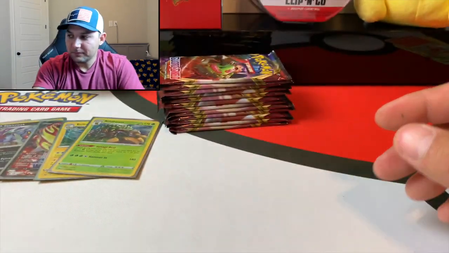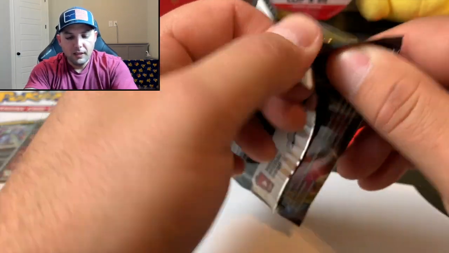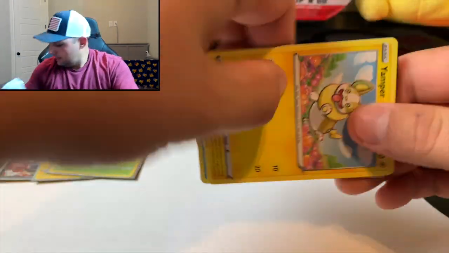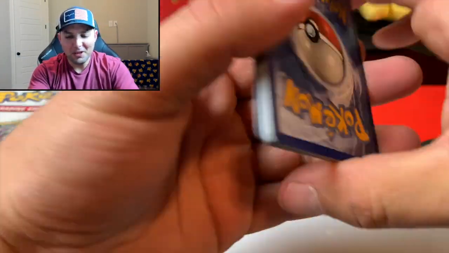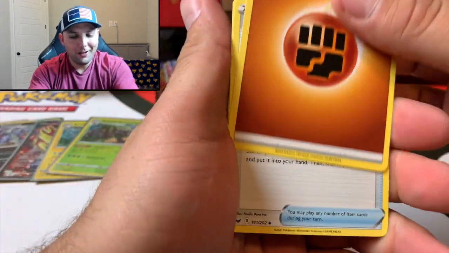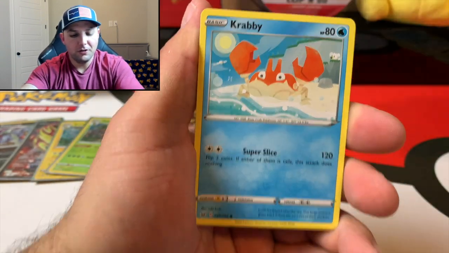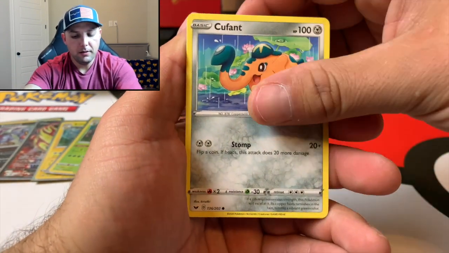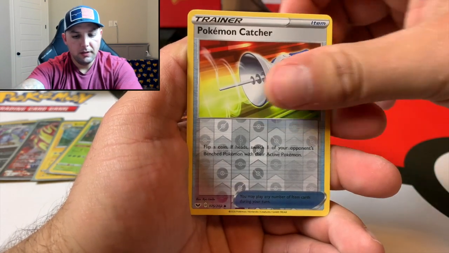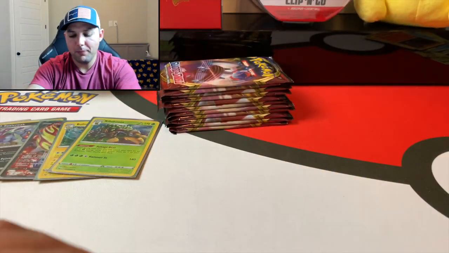Let's get into the next pack. Here we go. Man, the pulls are coming. Keep them coming, please. We are doing amazing right now, guys. Fighting Energy, Energy Search, Team Yell Grunt, Drizzile, Yamper, Krabby, Skunk, Baltoy, Sandile, Pokemon Catcher for the reverse, and the rare is a Lapras.